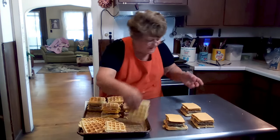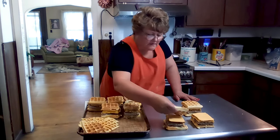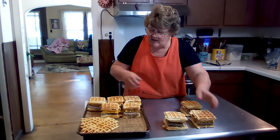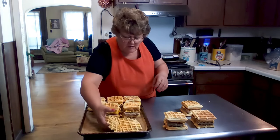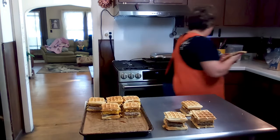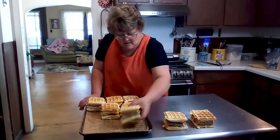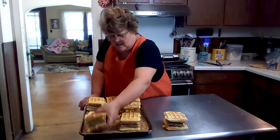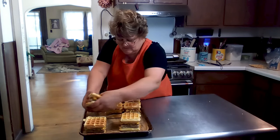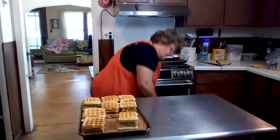And you know how I made the batter real simple? When you do this, you could also add a little maple syrup as your sweetener instead of the sugar, and it would be beautiful. Now these, I'm just gonna put over here on my counter. And we got all these. Now we're gonna wrap these up because these are gorgeous. Absolutely. A beautiful addition to the freezer, and I got some more in the freezer.